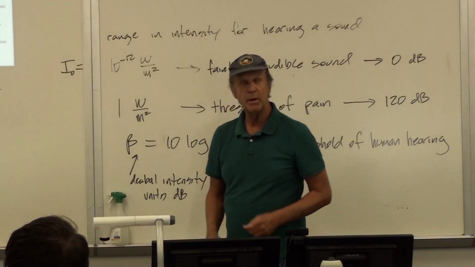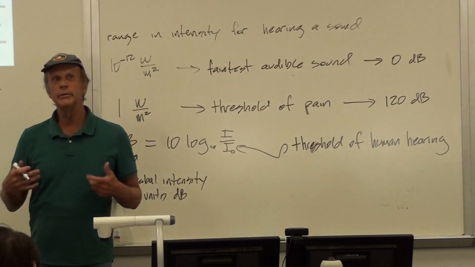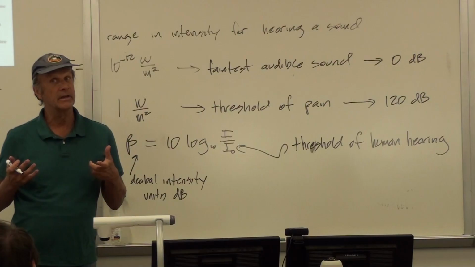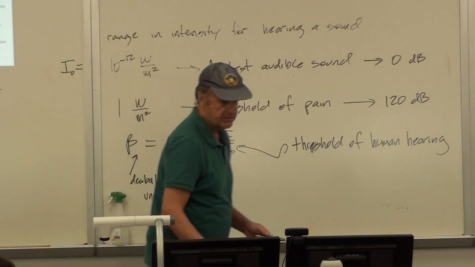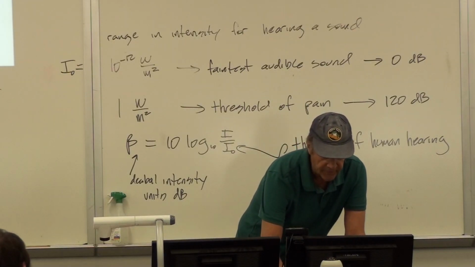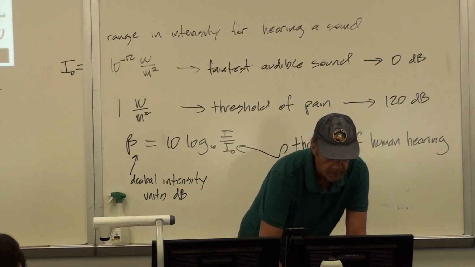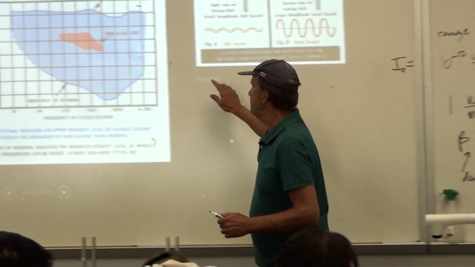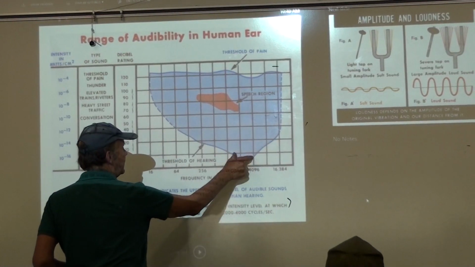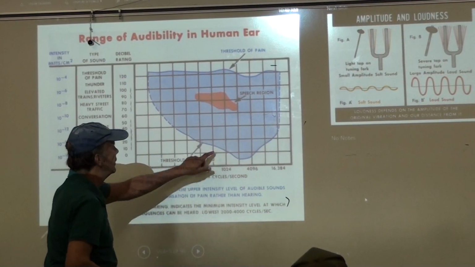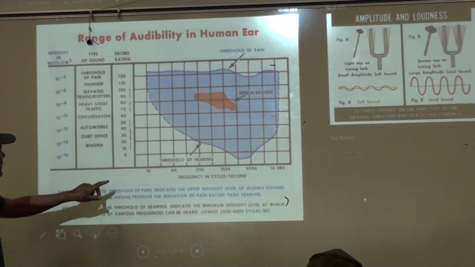So, but that's the minimum intensity sound that you can hear at what we would say is near the peak frequency at which we hear the loudest sound. And so if we go back to our table of hearing responses here, we see that we get a peak response down in this area, which is on the order of a couple of thousand hertz. Okay, so this is really what we're talking about then.